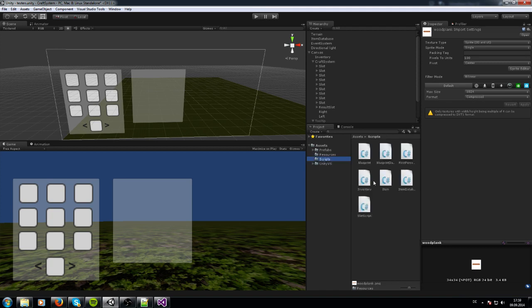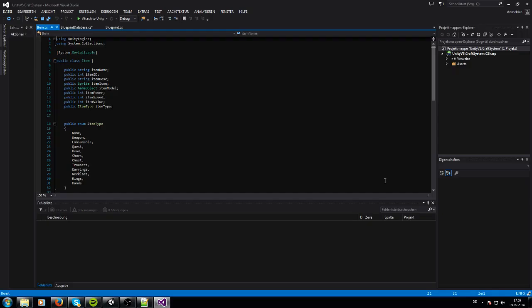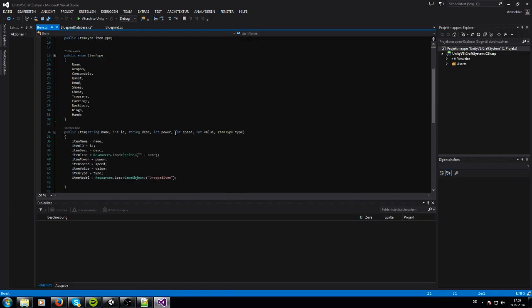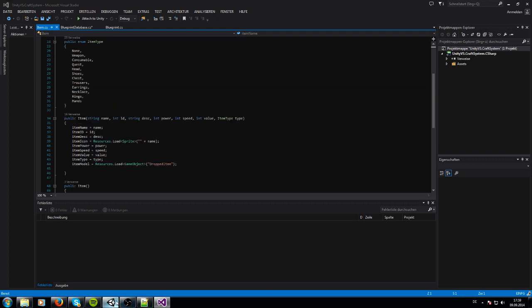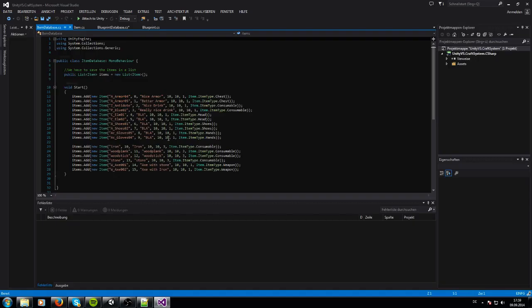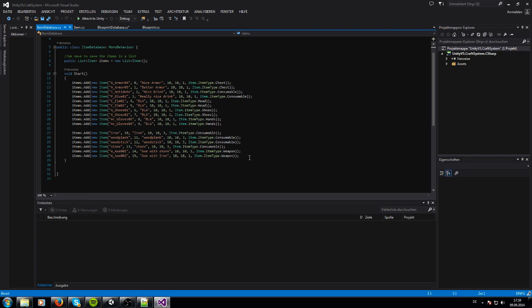Okay, let's go further. And now we have to define our items in our environment. So let's create this items.Add new item, and then the name of the item.